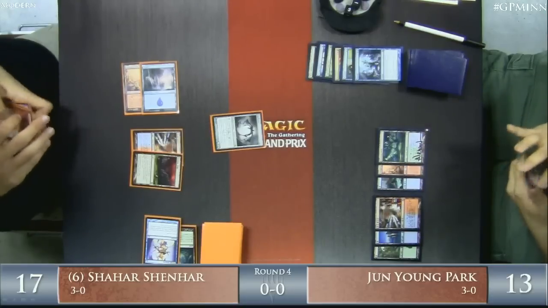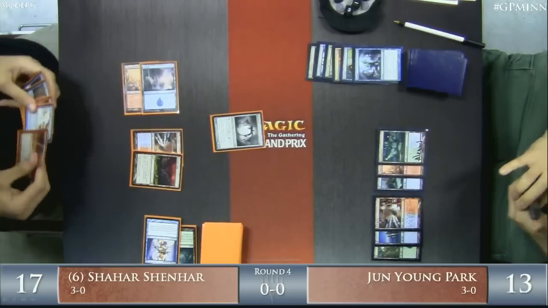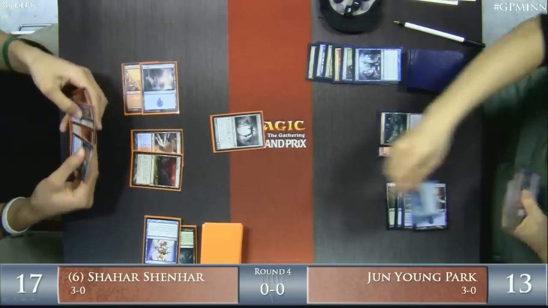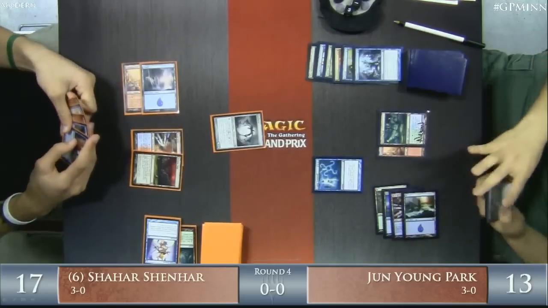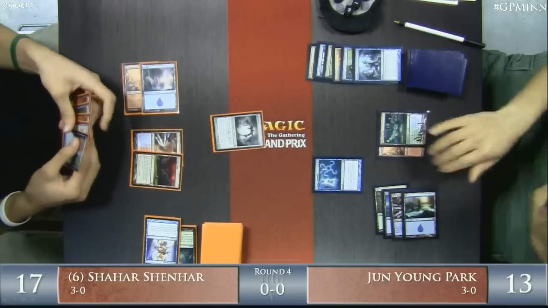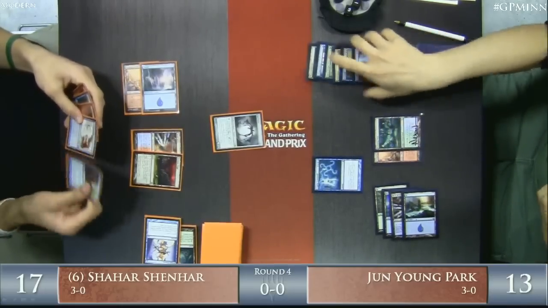See what June wants to do here. Spellskite's on the stack once again. We may see Snapcaster Mage for Cryptic Command. Yeah, he's just going to run the Cryptic Command out there, assuming that he's going for the counter-draw here. That's sort of the base for Cryptic Command in this type of matchup, though you will see all different iterations of Cryptic Command.